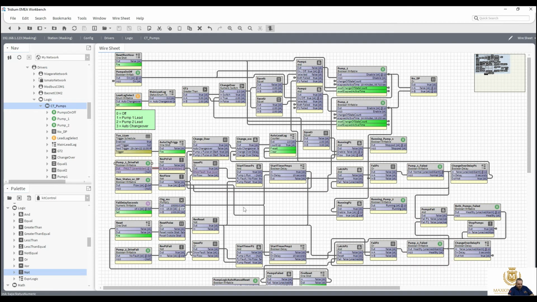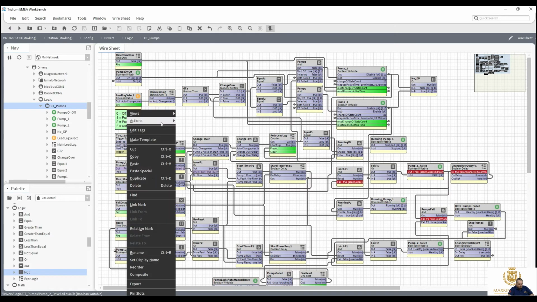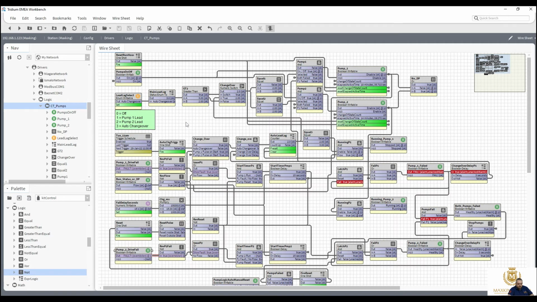Now it's going to be 15 seconds before we actually get the alarm coming on because of this delay here. Let's fault the second drive. Again, it's going to be 15 seconds. So we've got pump 1 off, pump 2 on.